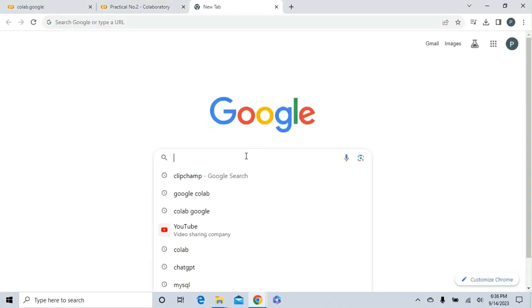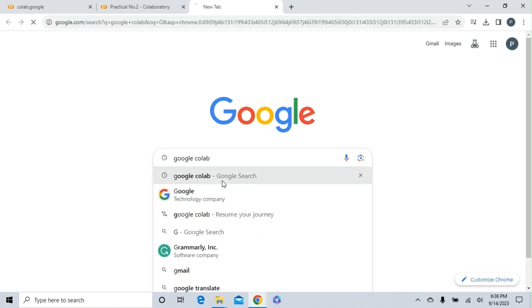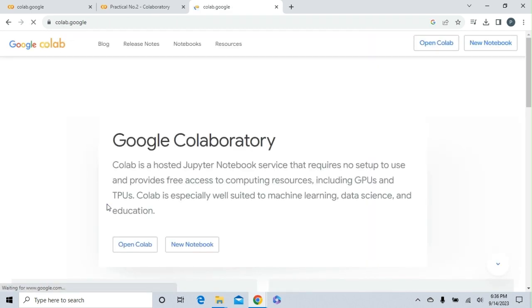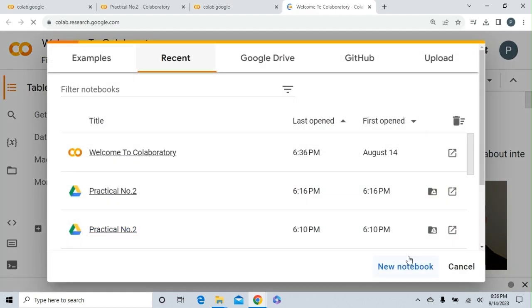I will open a new sheet and then I will just type Google Colab and open Colab and then new notebook.